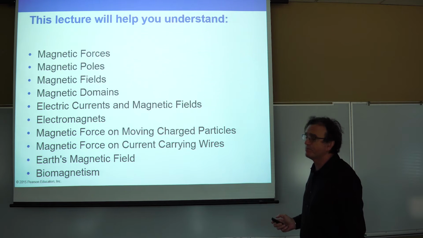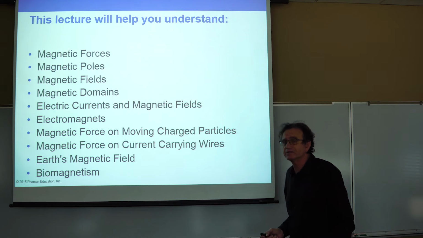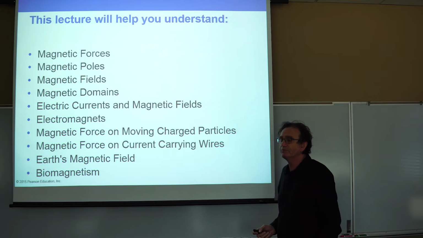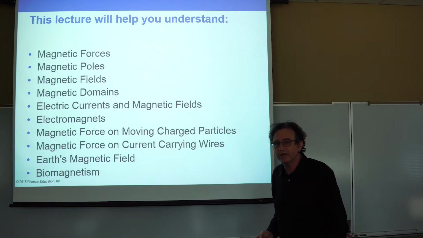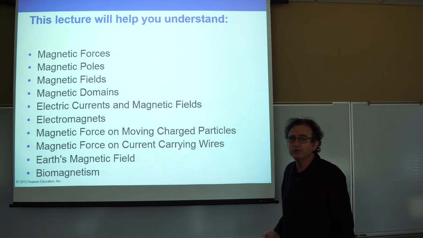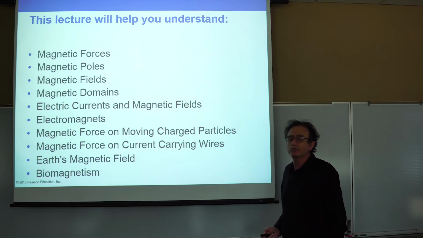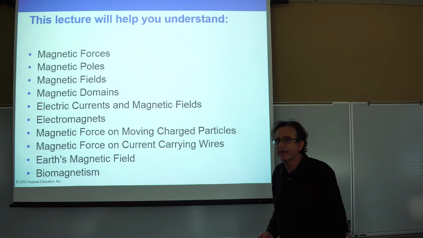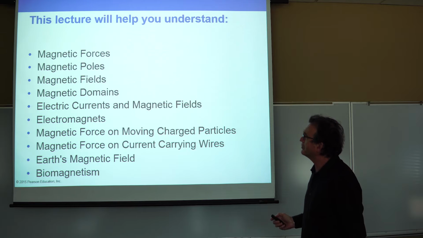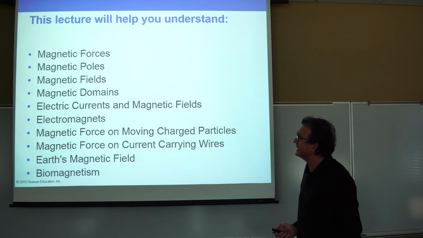Magnets always come with poles. In any magnet system, there will be what we call a North Pole and a South Pole. We could call it positive and negative pole, but because of its application to compasses and navigation, we think in terms of north and south, and we use those names even when we're not talking about north and south per se. So poles are an important aspect of a theory of magnetism.